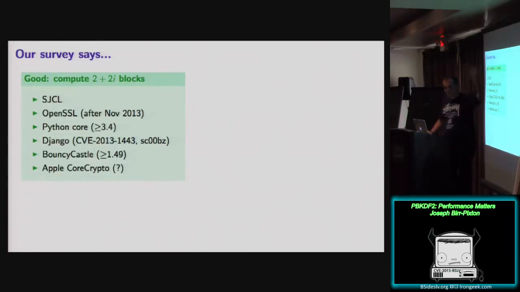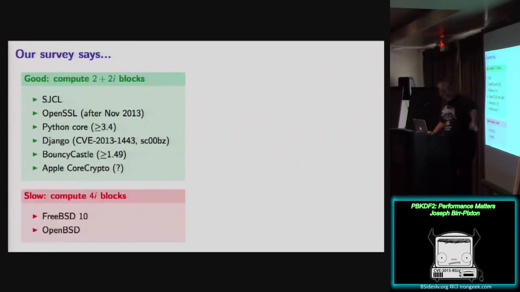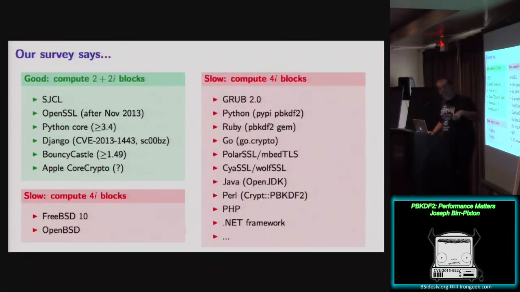One thing I didn't cover is if your password is very long and you do an HMAC for each step with the key scheduling and everything, HMAC has to pre-process very long keys. And that means that if you send a Django web server, let's say 0.5 megabyte of password, it will duly hash that every single iteration. And this will take minutes, hours of CPU time, and it will not end well. And then there's Bouncy Castle and Apple Core Crypto. I cannot say whether Apple Core Crypto has always been like this or whether they fixed it. And yeah, the rest are all relatively slow.